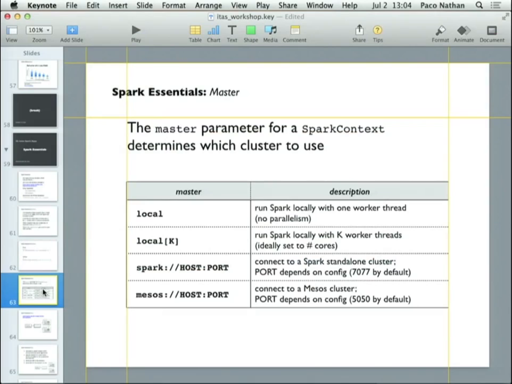Now, inside of the Spark context, one of the things that you're working with there is a parameter called master, which represents how this is going to run. If you're running it locally, it'll say local, or if you want to run with a certain number of threads, local[K] for the number of threads. If your cluster manager is elsewhere, pointing to a Spark standalone cluster, or a YARN cluster, Mesos cluster, et cetera, then the master is keeping track of that. So what's really going on inside of the Spark context is your dependency injection. It's keeping track of where you're going to run, as well as other parameters.